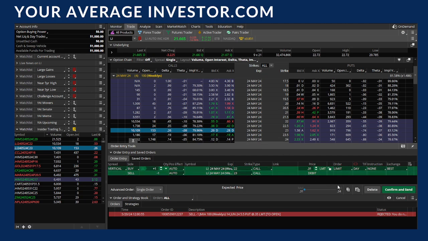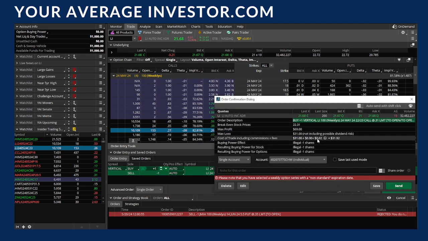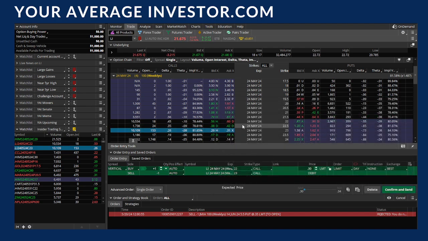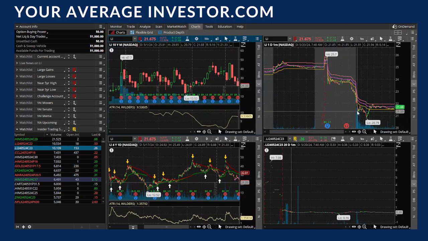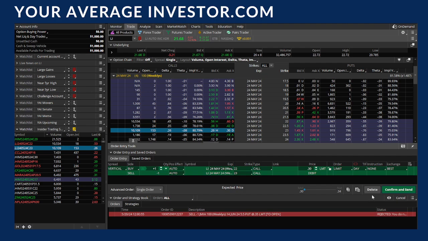where it cost them $31, and they have a potential to make a max profit of $69 if the price goes up over the next 4 days. So they're thinking maybe, oh, this is an oversell. It's going to come back up above 23 before expiration. Now, it could also be a bearish trade.